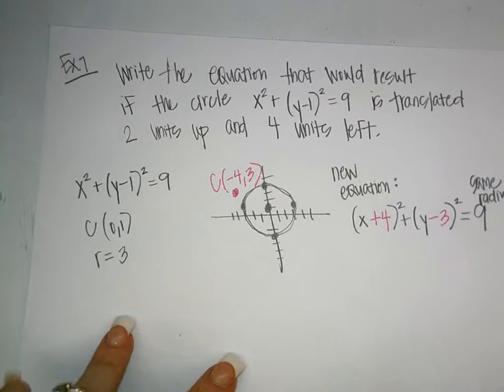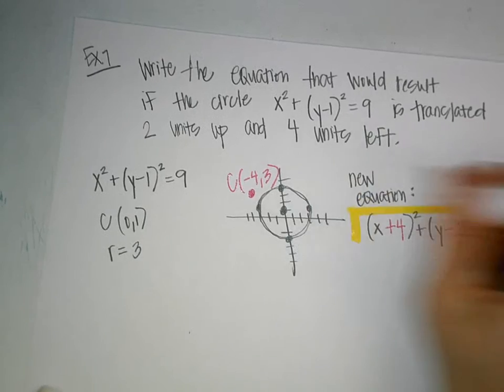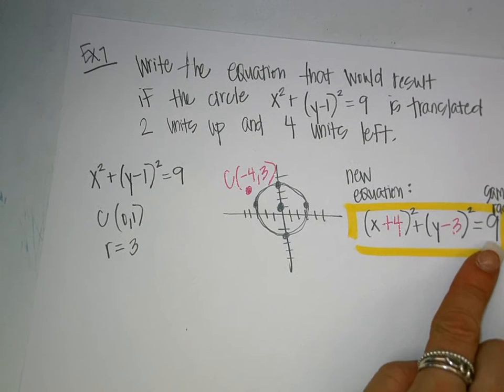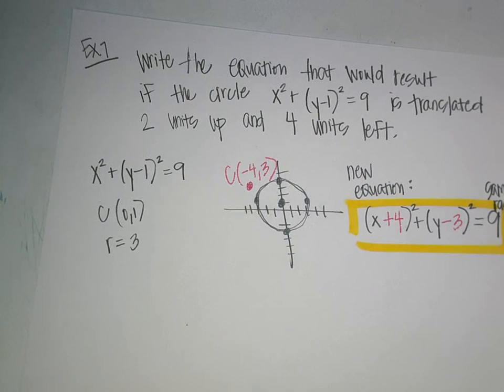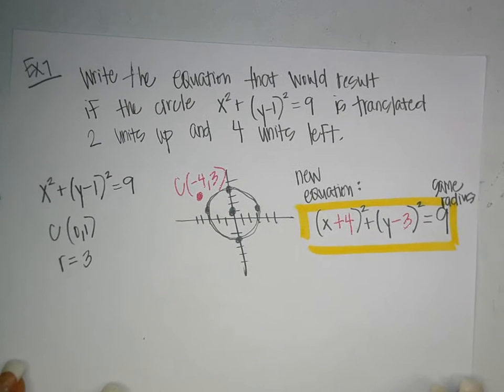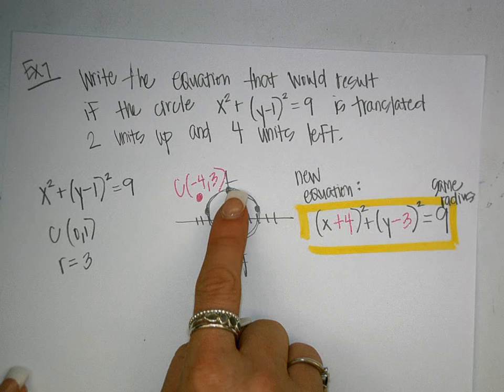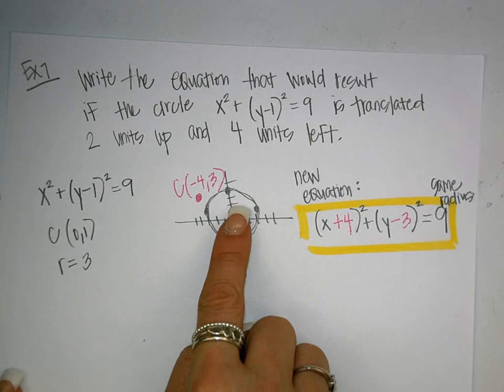The only thing that you have to change when you're translating something is where the center is. The radius stays exactly the same because you're literally just picking it up and moving it over. Can you move it over again so I can see? Oh, sorry, no, move the center. From here, you go up 2 and 4 left. So just count from the center up 2 and 4 to the left.